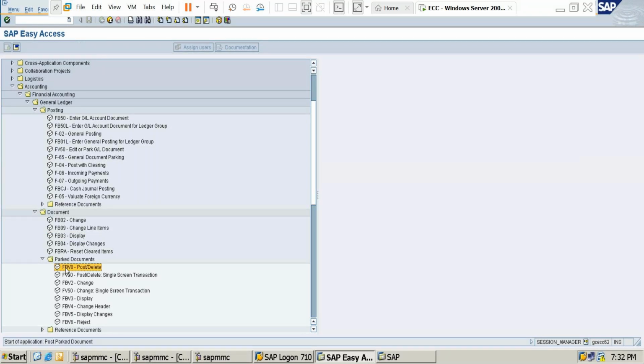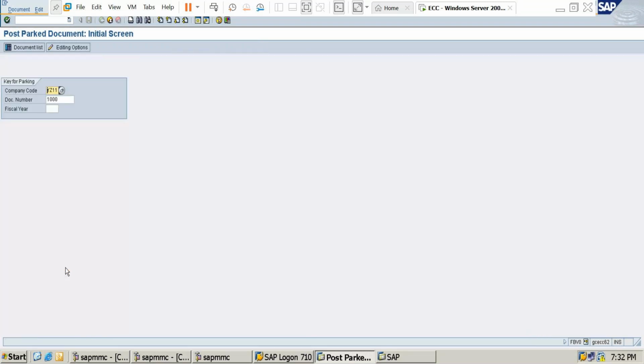Now let's do the first document to post. So you can give here the document number. The company code is displaying. What is that? You check it out. This is your company code. Yes, ma'am. And fiscal year 2024.